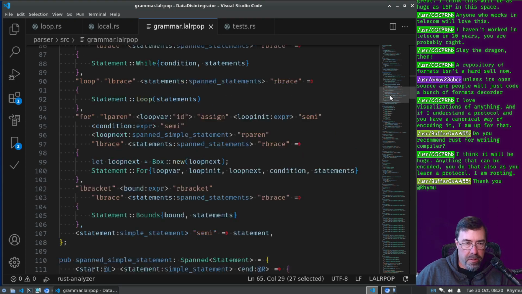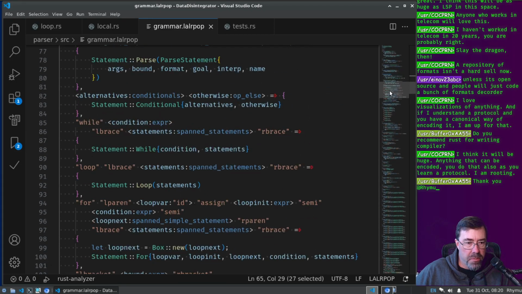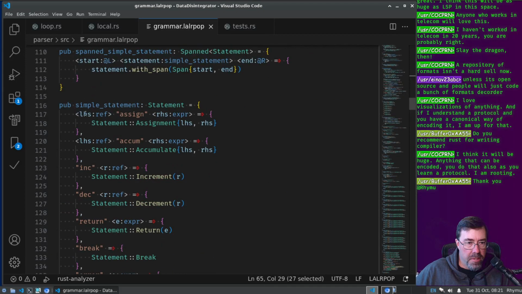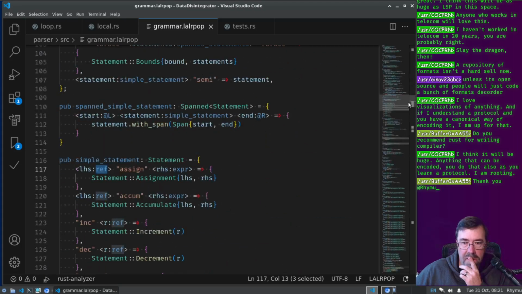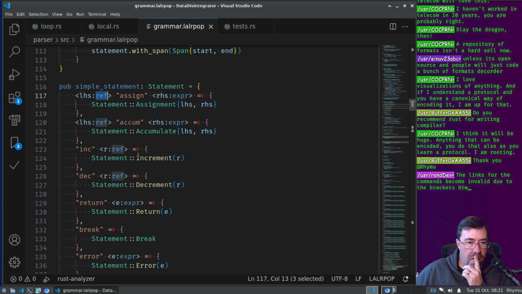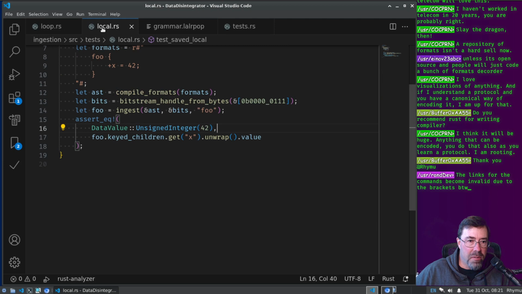I have to be careful here because an assignment statement is a reference, but reference is used in other places. All of these are fine to put a plus in front. In fact, it's going to look weird because increment will be plus, plus, plus. Decrement will be minus, minus, plus. Which makes me think I should put the plus on the other side of the identifier. Then it might look a little nicer.